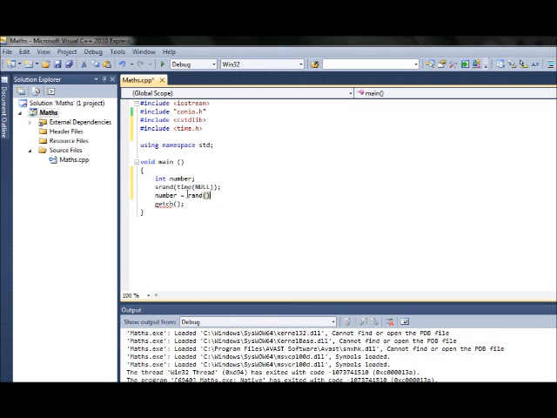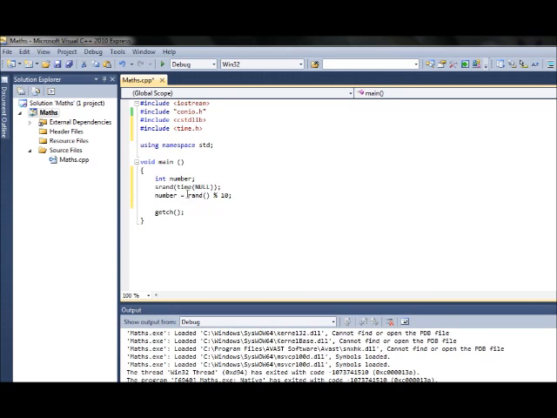Or we can add a percentage sign, like so, and specify the range of the randomized number. So basically, you can specify the range or just leave it as it is, and it will use the range which the variable has. So if the variable has, for example, from minus 64,000 to plus 64,000, it will create a number from this range. Or you can specify, for example, 10, and it will only create numbers from 0 to 9, because it counts from 0. I will show you a trick how to do it from 1 to 10 in a minute.